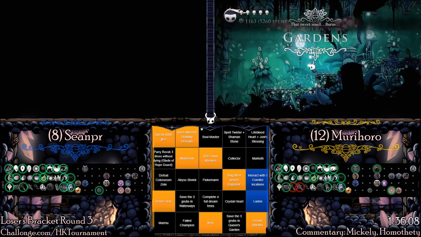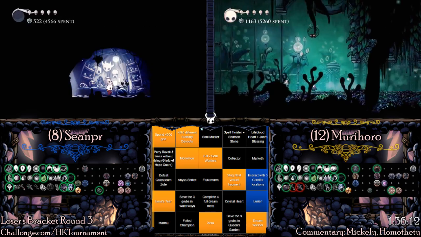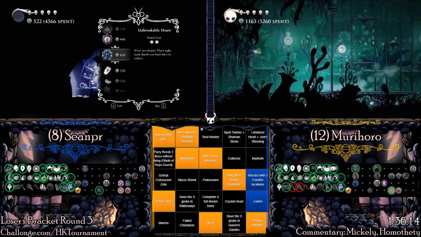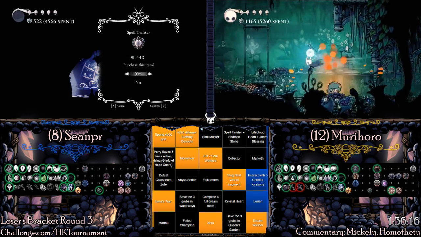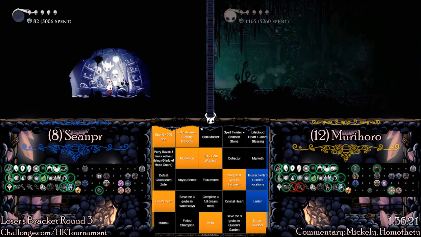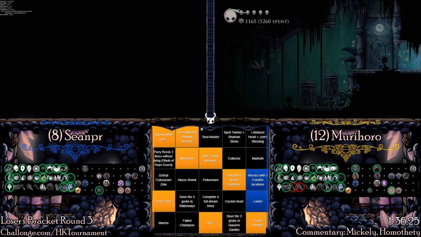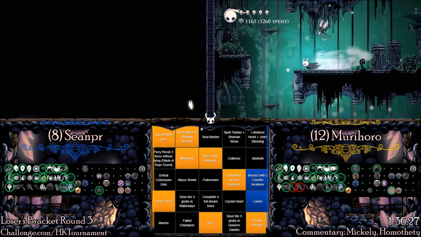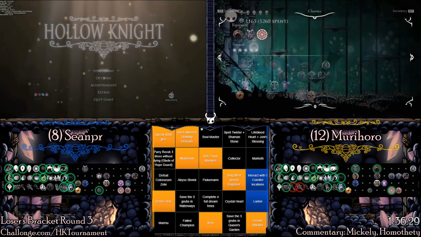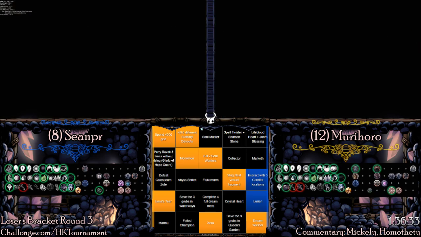True. Definitely not 3 grubs. He doesn't have Crystal Heart to get the top grub in Queen's Gardens. There's Spell Twister. Yep, that's Sly's Key. It's been there. He doesn't have the goal yet, though, because he hasn't checked. And he isn't going to Soul Catcher. This is rough. It's just interesting that this goal is available for Muri, and he hasn't got it. Yeah, that is kind of weird, isn't it?